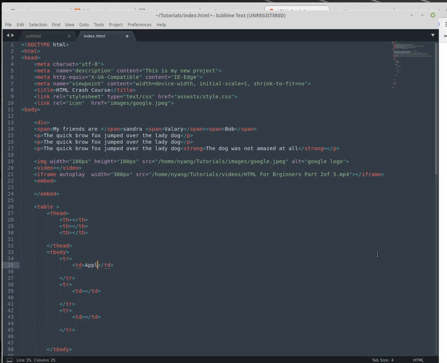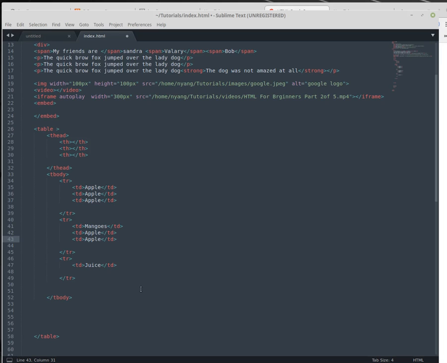And we can give this table's data as apple, mangoes, juice. I need them 3. Since we have 3 table header columns, we also need to have 3 elements for them to be organized, and we can have this.